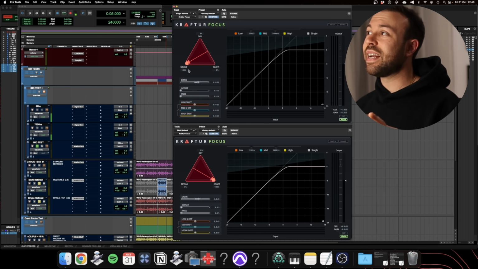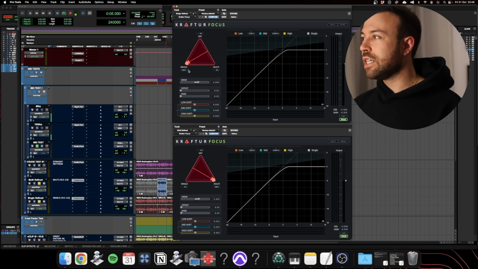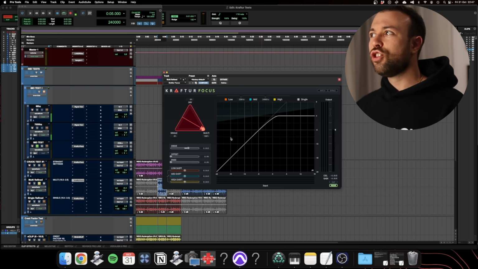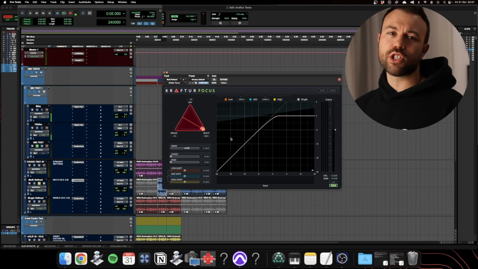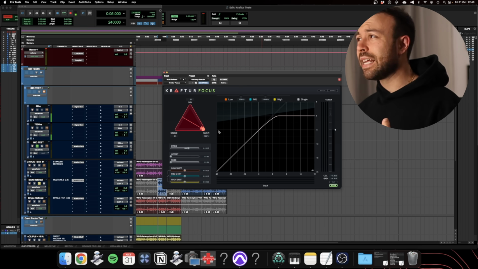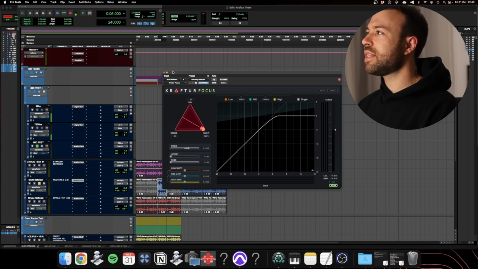But just for the fundamentals of understanding why a multi-band clipper is helpful and how this has been developed to mitigate intermodulation distortion is great. Something I commend Kraftur on, or Sound Theory for developing Kraftur, is they focused on a particular problem that clippers brought about, and they've created a solution for it. And even this sort of triangulated blending of dry to single to multi helps people navigate the use case of Kraftur, not just for the problem it solves, but also having the flexibility to blend in with the dry, single, to blend in with a single band clipping based on the material, based on the tonality people want to lean into when they're using it. So I think that's a bonus.